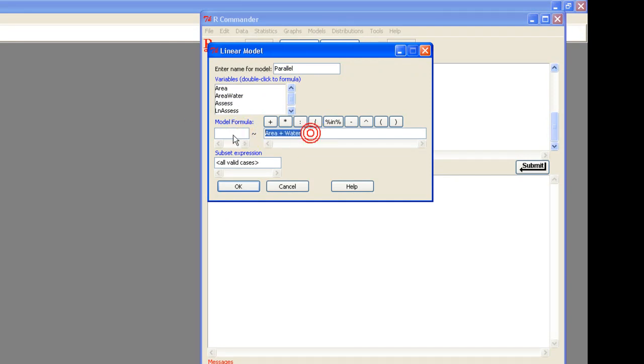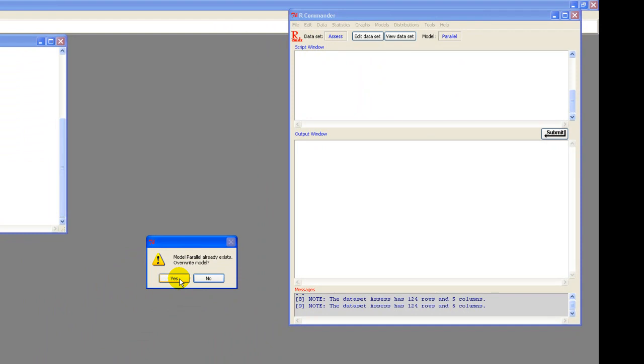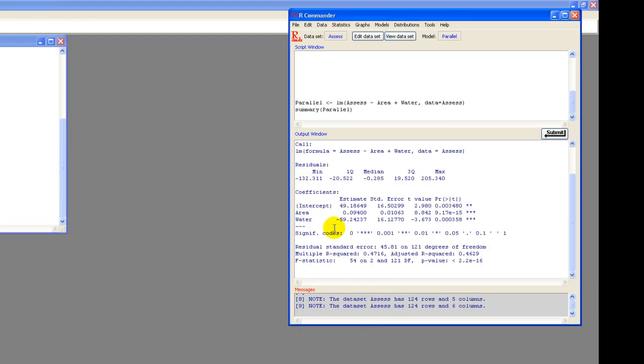I'll delete these things first. I want assess as my response, and area and water as my predictors. Area is a metric variable, water is a binary variable coded 0, 1. Together these will make parallel lines. Press OK. It says it already exists because I just did it before making this video. I'll overwrite it, and there's my output.